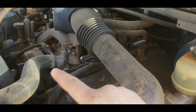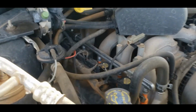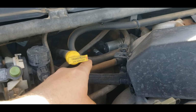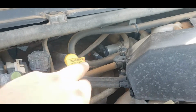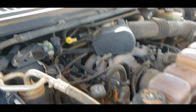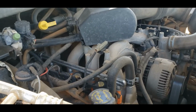This is the driver's side of the engine. These are a lot easier to do than the passenger side, which is a little more difficult to get to. There's a lot of stuff. You got your throttle and cruise control cables. You got all your PCV stuff and your vacuum lines and all that, and that dipstick won't stay in. It needs a new grommet. But the hardest ones to get to are back there. But I mean, it's doable. You've got a lot of options for how much stuff you can take off.